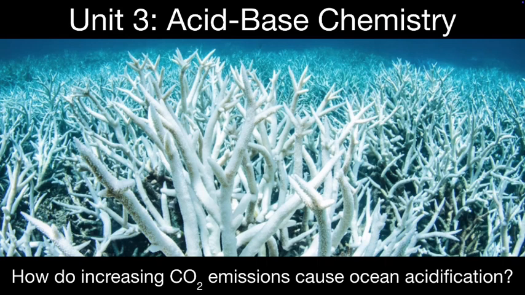If we push on it further, we could look at what comes together to make coral. You're looking at usually some kind of skeletal structure, which is usually a combination of calcium, and you're looking at calcium carbonates. What's special about calcium carbonates? They're very insoluble in water, which is why we can see corals when they're made out of it, because they don't dissolve. Makes perfect sense. Except if the water is acidic, what starts to happen? It starts to dissolve. That dissolving process starts to destroy the skeleton of our corals, and that then causes problems. If it can't maintain its skeletal structure, it falls apart. And it can no longer live.